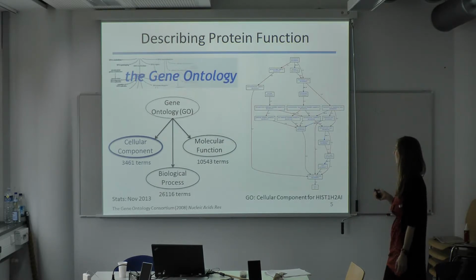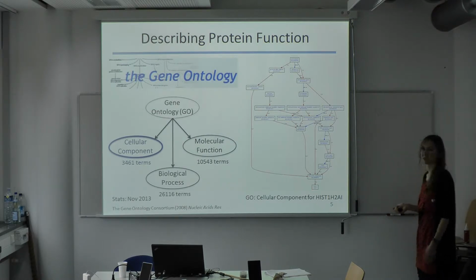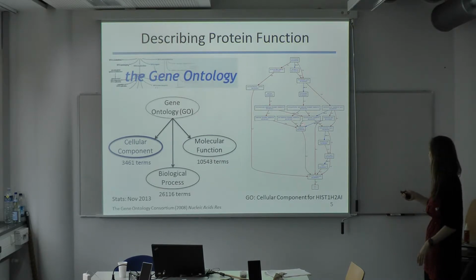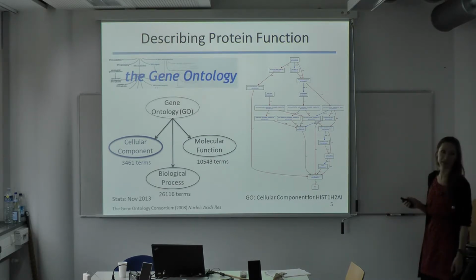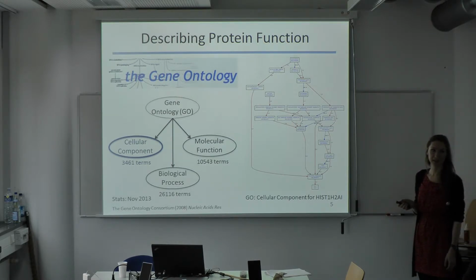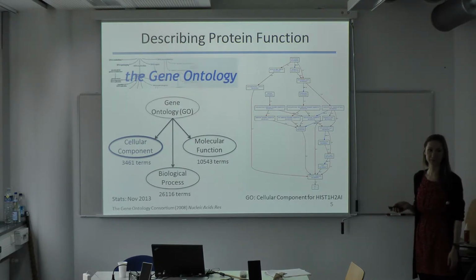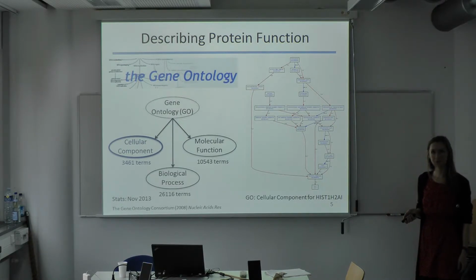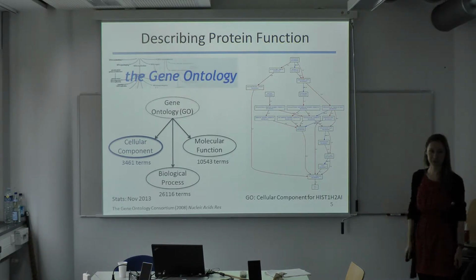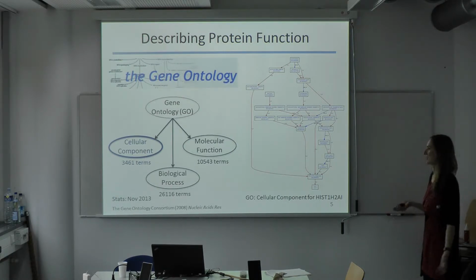And this here is an example of a cellular component ontology for a human protein, histidine. You could say this protein is found in the nucleus, but gene ontology would show you a tree like this. All those terms in gene ontology are manually annotated, right? Yes, somebody thought about it and put them into this hierarchical structure. So how can you be sure you get everything? Well, if it's not in there, then you define a new term as well. Yeah, that's how it works.